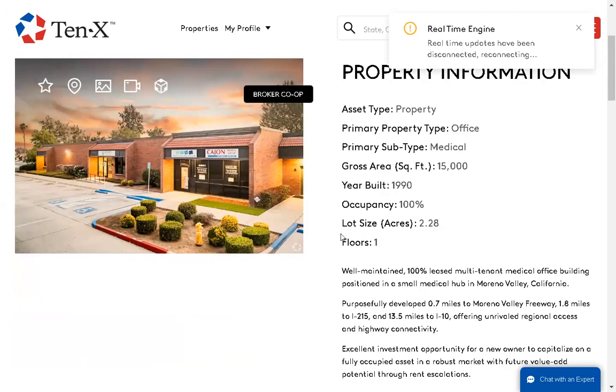Battle of the Bids. That's a promotion associated with 10X. So it's just kind of like the fantasy football of commercial real estate auction sites. If you wanted to do a gamification strategy and just learn about 10X a little bit more, then you could, like David said, bid on different properties, figure out what they're going to be selling at. And that way you could maybe win some money.